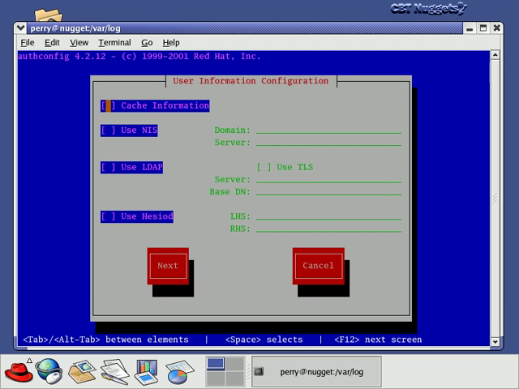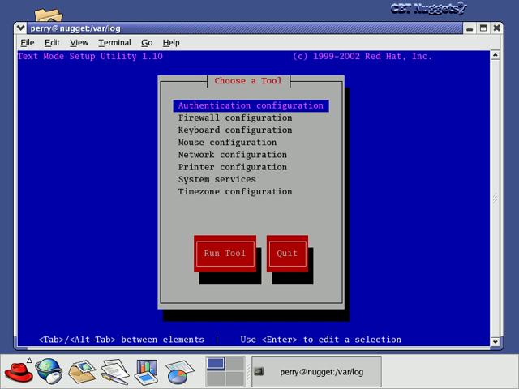If we go in there, it's talking about, do you want to use NIS or LDAP or Hesiod or whatever. These things we didn't talk about during installation time. We'll talk about what these things are later in the video series. So for now, we'll just go to cancel. But this is how you would go about and configure that stuff if you didn't do it during installation time and now you want to do it. And we'll do that later in the series when we actually talk about the authentication programs that are out there.